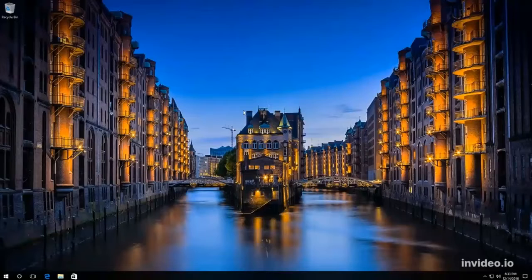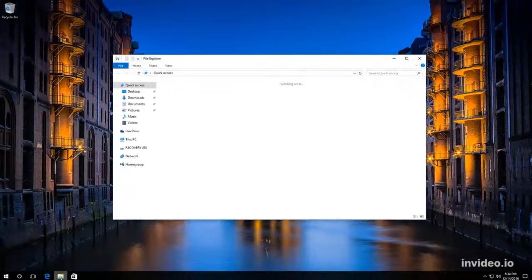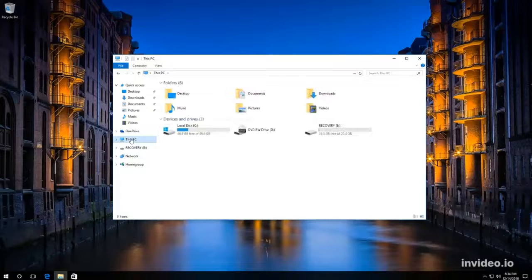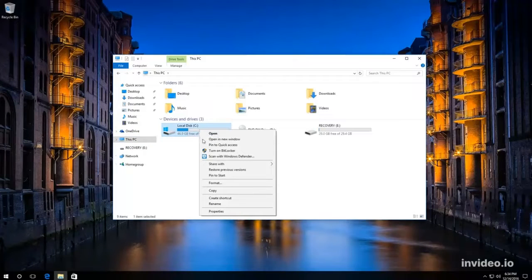To delete restore points, we can use two variants. The first one is deleting all restore points, but the latest. To do it, right-click on the disk where restore points are saved, and click Properties.